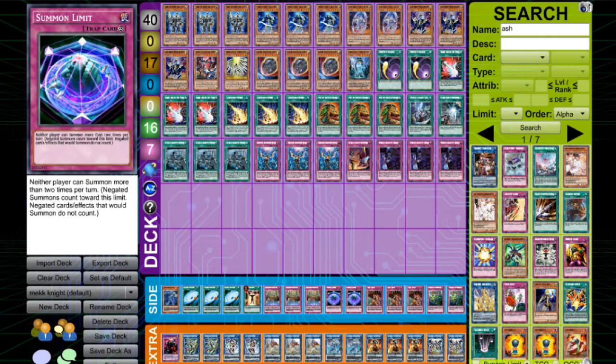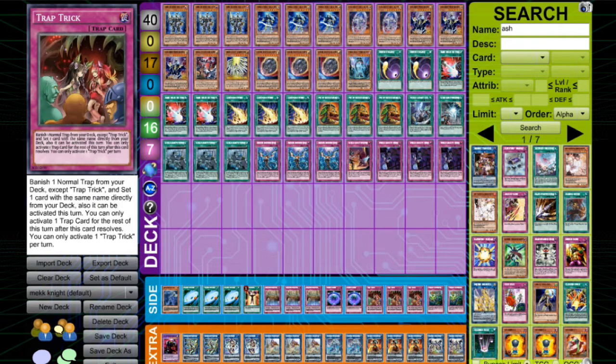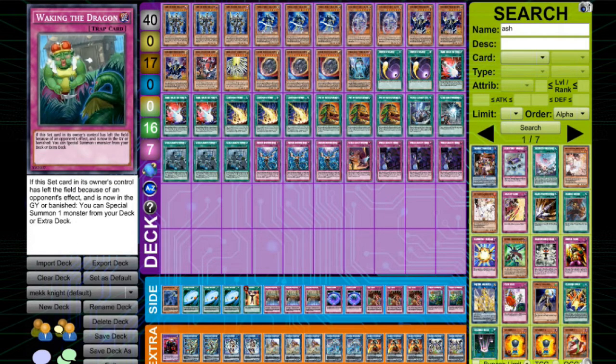You can play a normal trap card to fit in with the trap trick targets, but I don't really know what other card there could be for right now. Maybe a different Dimension Ground. That's about the only other option I can think of that would be that strong. Dimensional Barrier would be kind of weird just because I don't think it would do a whole lot. That's just my opinion. Last up, with the trap tricks, I got Waking the Dragon.